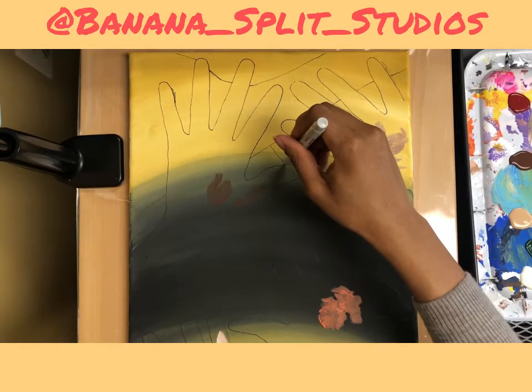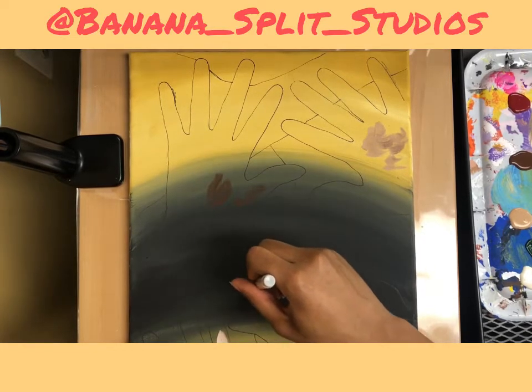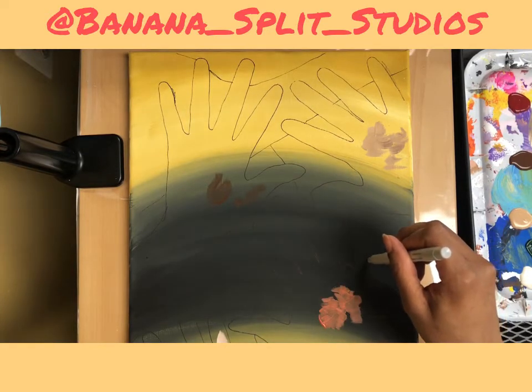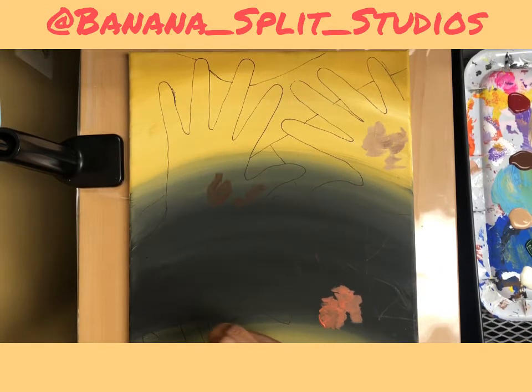Come down. Just get real creative with it. Remember, there's no format, no guideline to how you want to do this painting. You just want to be creative. But you just want to break up some of those areas in the background so you know where to paint and where not to. You want to stay in the lines, or if you don't. So I'm doing a little bit of everything right now.